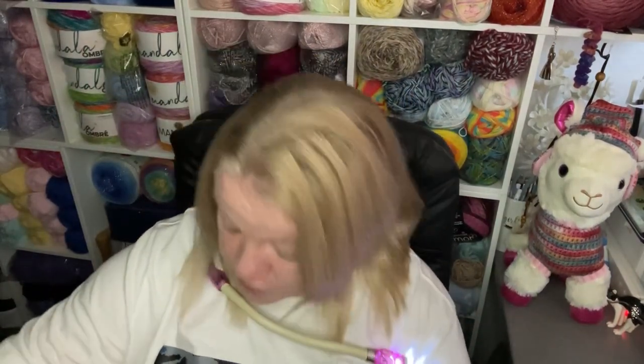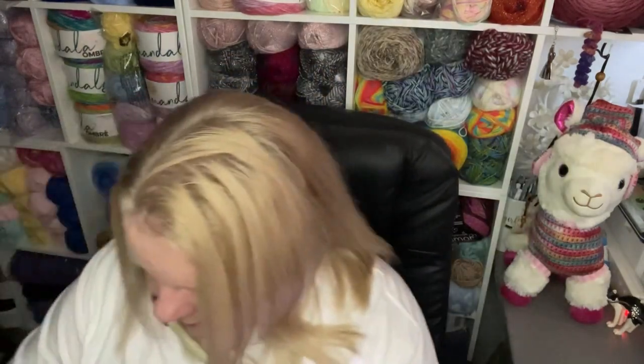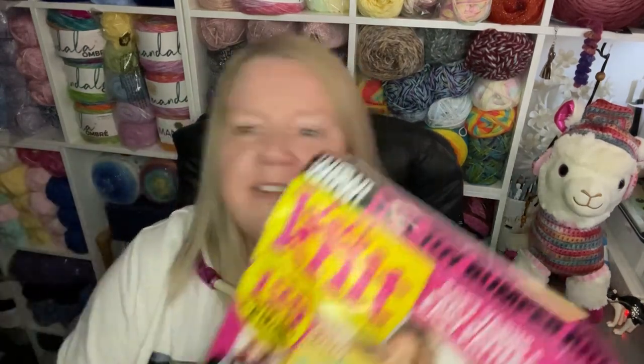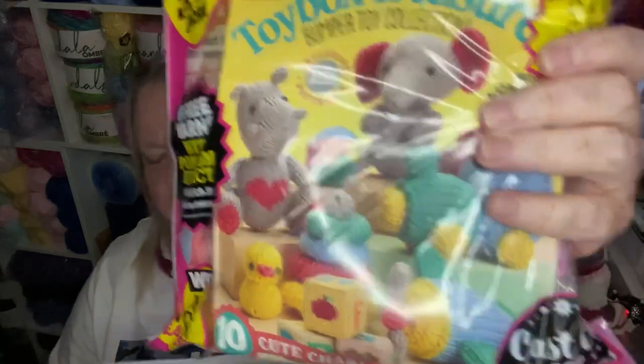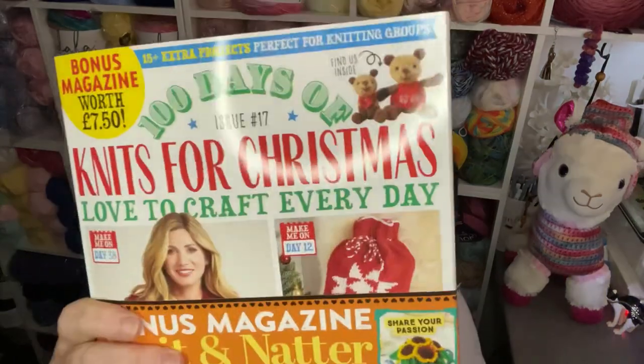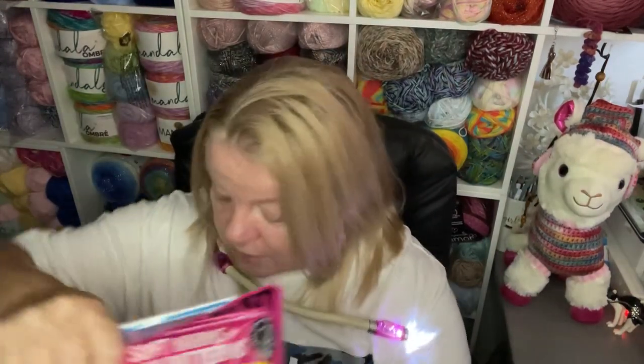They didn't overfill the bags — possibly because I have to pay for the bags. I bought a Halloween scoopy pumpkin kit which was in there. They sell magazines too, and with a view to doing my 'open with me's,' I bought a couple. There's Let's Knit — it's got a gorgeous kit — and one called '100 Days of Knits for Christmas,' and on the back, Knit and Natter. So I got those two plus another one.